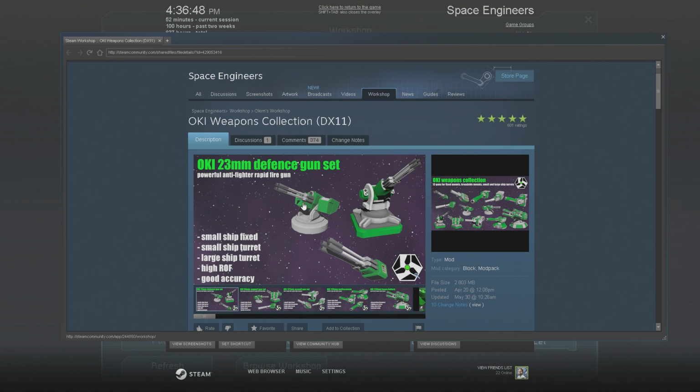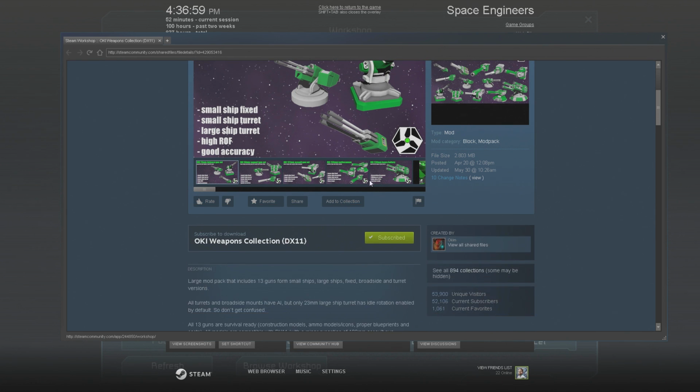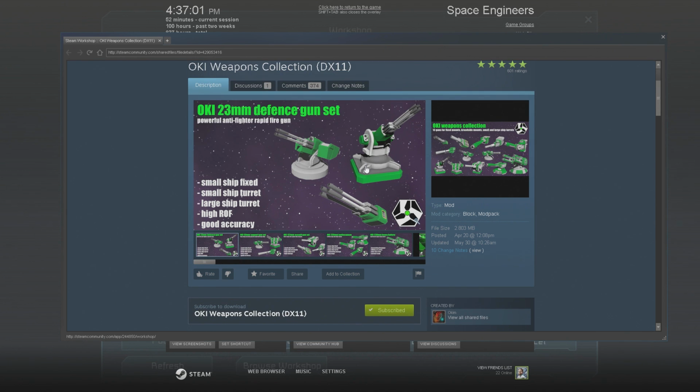Oh, that one's new. When did he add that one? Oh, that one's cool looking. Anyways, basically these are great for shooting down fighters and enemy missiles. These are your interception turrets. They don't shoot as fast as the Gatling gun, and I kind of like that because it lowers the lag on the server. Less stuff flying around. Also, it has a really cool sound effect.